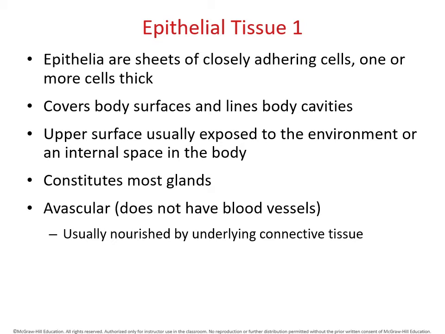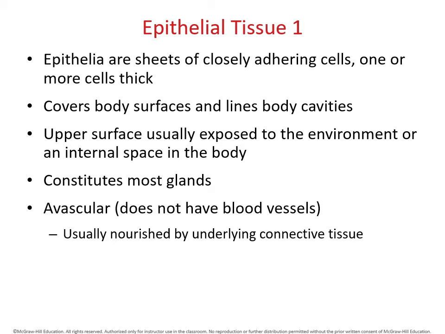So speaking of characteristics, let's start off with epithelium tissue. Most of us will think of skin, because epithelium tissue is excellent for covering surfaces. It usually involves multiple cells that are closely interacting with each other. Usually you'll have an upper surface that is exposed to either the environment or to an internal space, and then a bottom surface that will interact with another tissue type below it, most likely connective tissue.